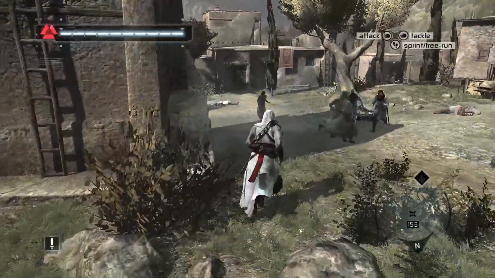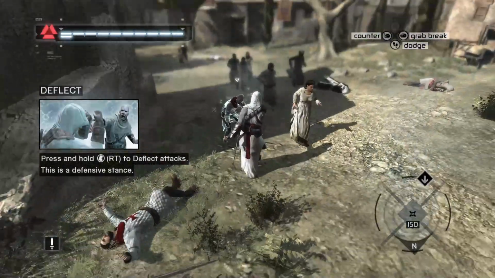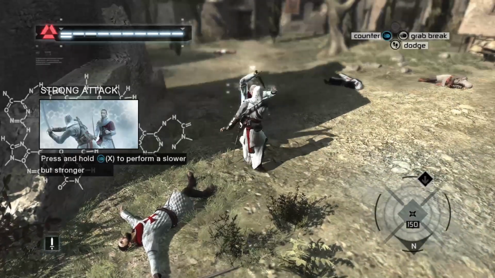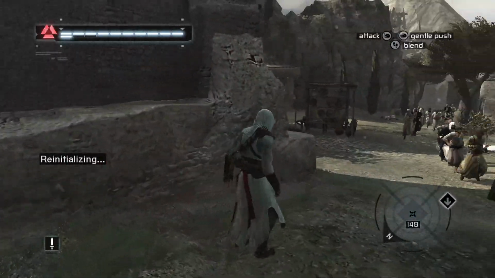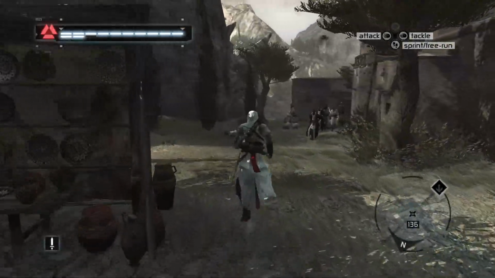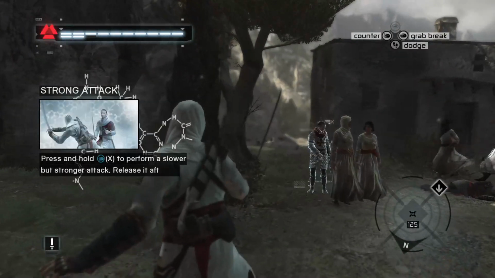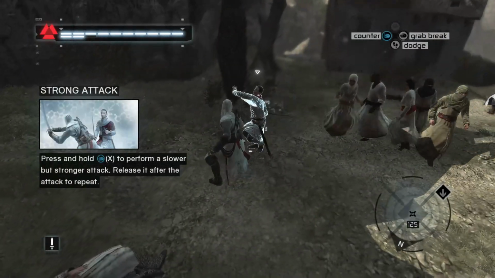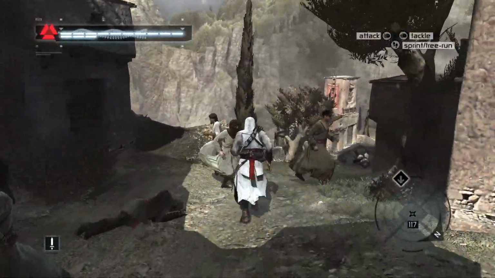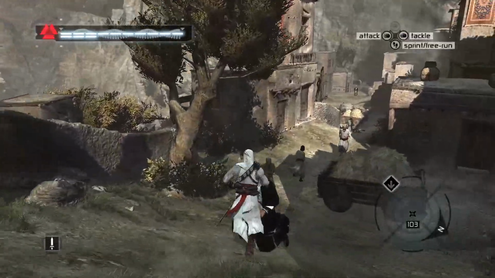So I'm going to be trying that as much as I can, because the counter is actually the best way to do combat in this game. Prevents you from having to do a lot of unnecessary back and forth. It's just a one-hit kill. Get the fuck out of the way.